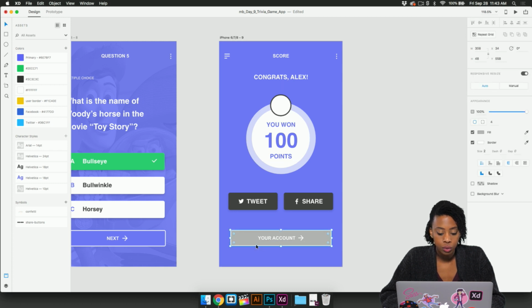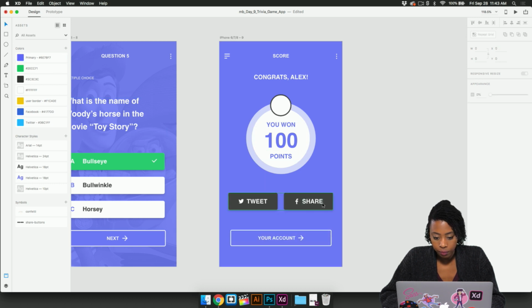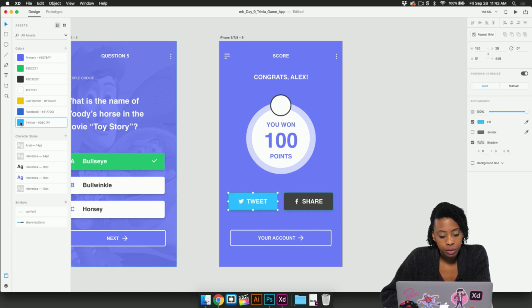I'm also going to apply it to this button here. And again, we have some sharing icons. The user can tweet their score or share their score on Facebook. So I'm going to apply Twitter blue to this button here, and for Facebook, I'm going to apply Facebook blue.